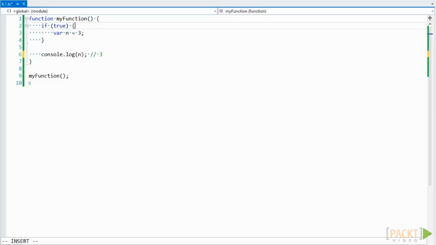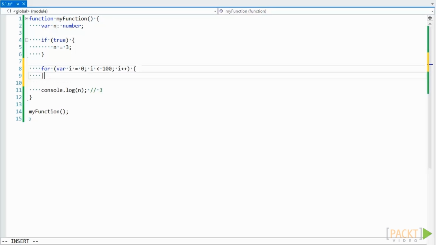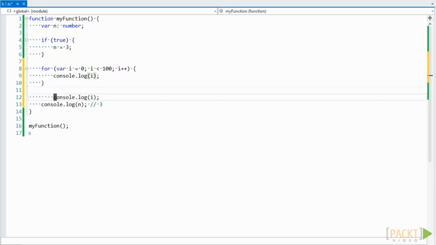Since var is function scoped, it has often been recommended to define all variables a function uses at the start of the function body like this. This is a more readable version of the way we had the code before. It reduces confusion and the chance of defining two identical variables with the same name. This function scoping is somewhat of a problem because it exposes a variable to too much. For example, if we added a for loop here, why would we want the variable i to be able to be used outside this for loop unless we defined it outside? Wouldn't it be better if the language restricted the variable to be used within the for loop?